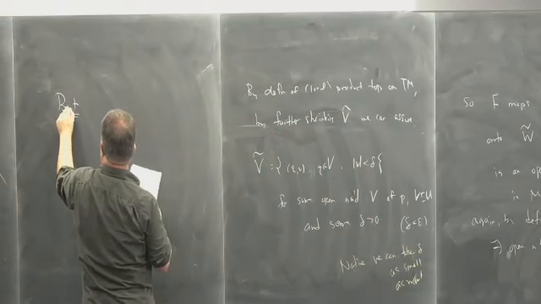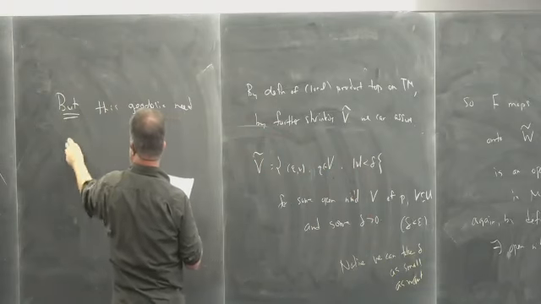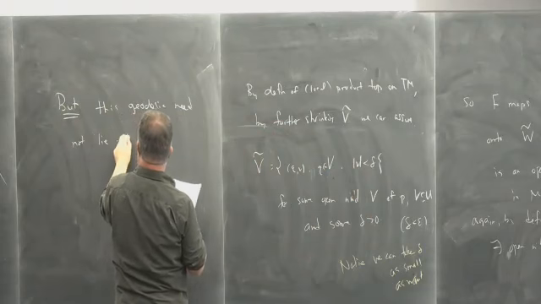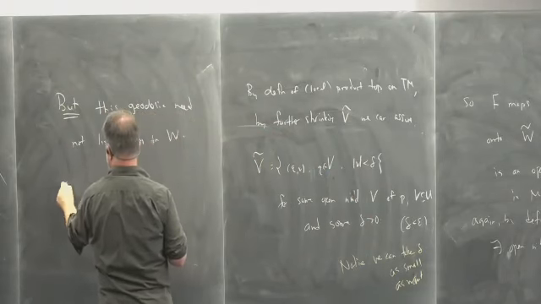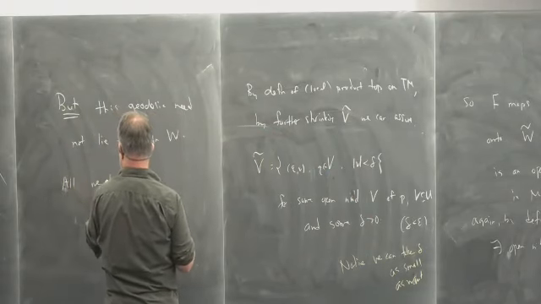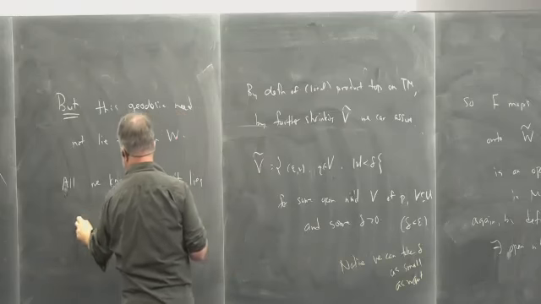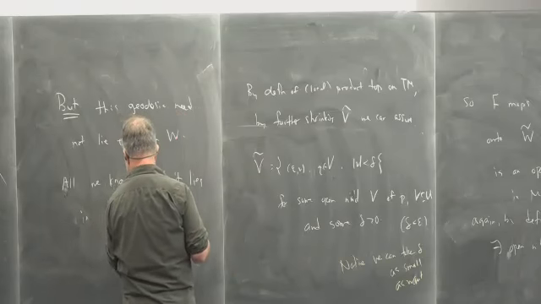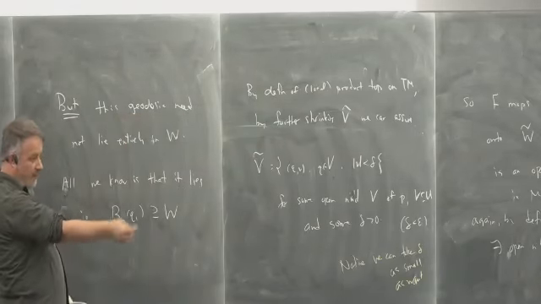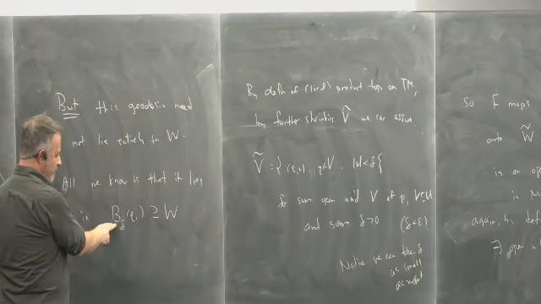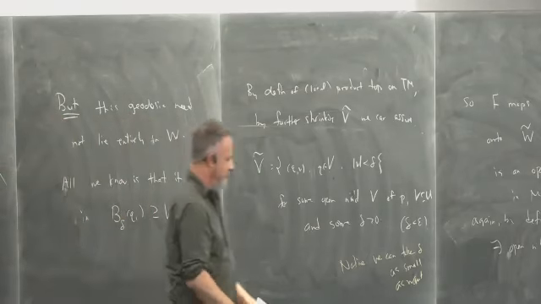But this geodesic need not lie entirely in W. All we know is that it lies in the ball of radius delta starting at Q1, which contains W. It also lies, because you can go backwards, you can follow the geodesic the other way, in the ball of radius delta centered at Q2, and that contains W. But this geodesic doesn't have to be completely contained in W.